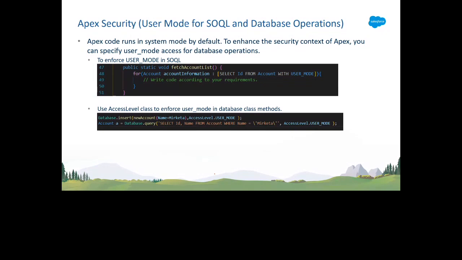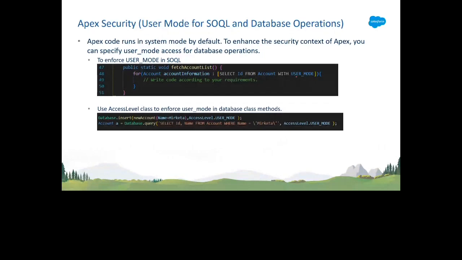Let's say we are querying an account object, and I want to check whether this user has access on the account object or not. Then what I will do is write a SOQL query: SELECT Id FROM Account WITH USER_MODE.